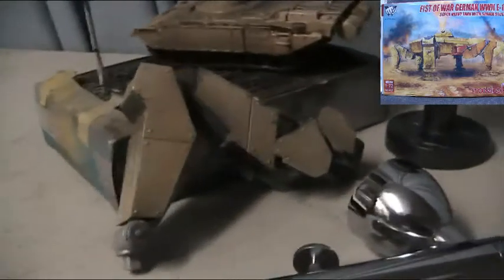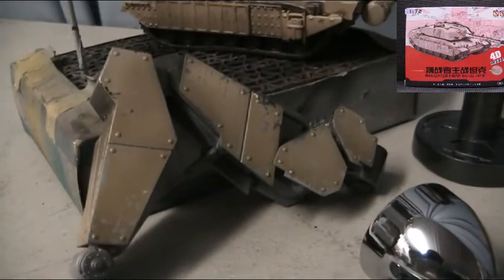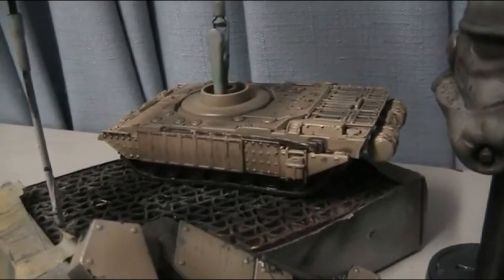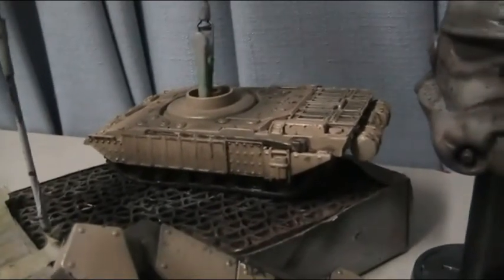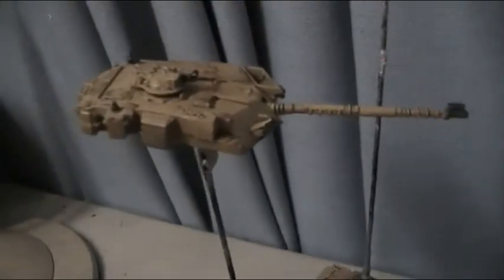The leg from the spider tank, which is very subtle, with some paint chipping once you look closer. And the basic 4D Challenger, which has had a few layers of weathering and top coats put on. And you can see that there has not been any frosting with the enamel. And going up to the top turret.